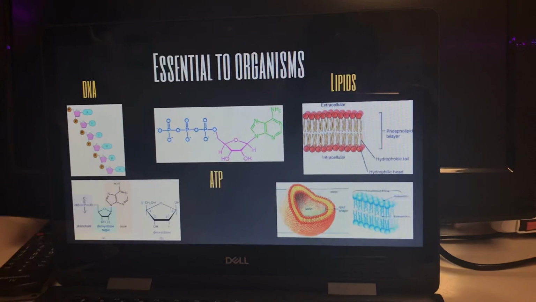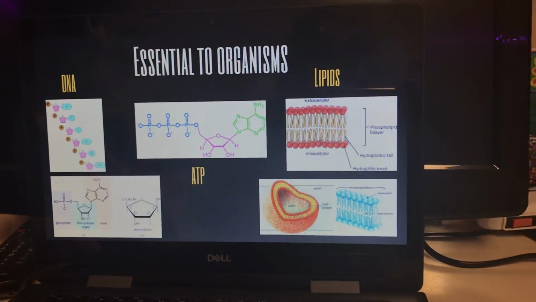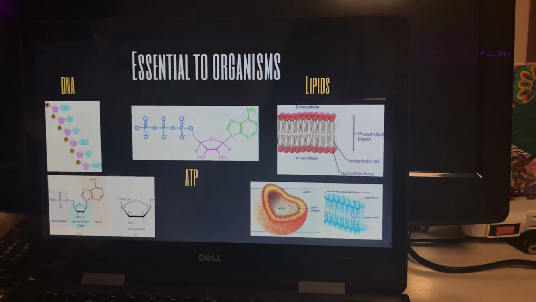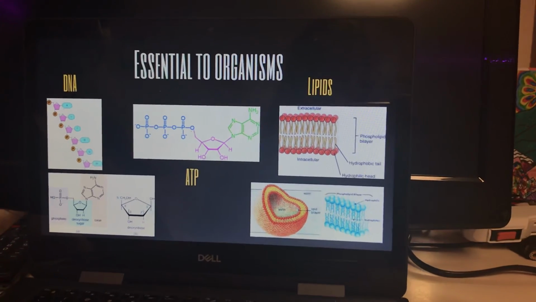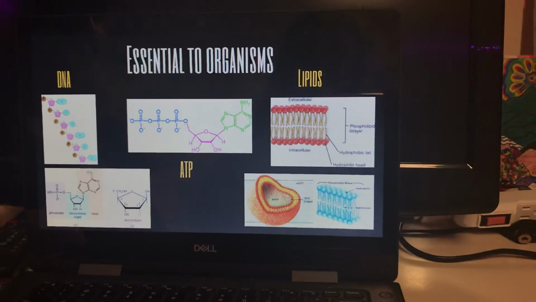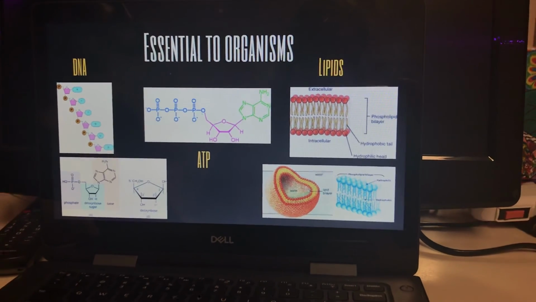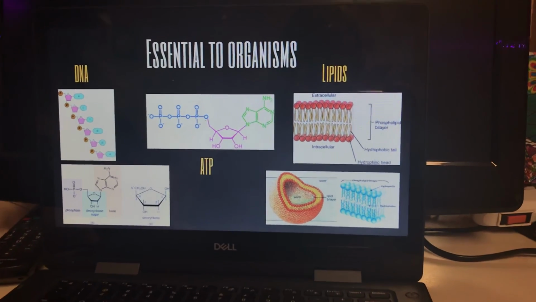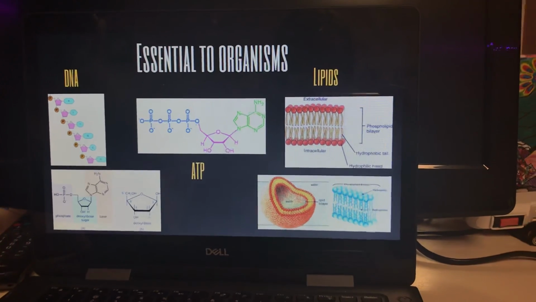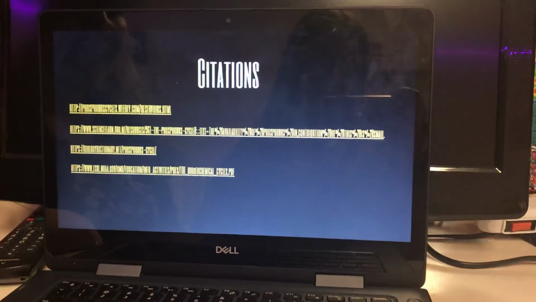All 3 of these things, we have DNA, that's in us, and it's also RNA too, but we just put DNA here. So DNA, which is in all of us, we need that, very important. We have ATP, which brings so much energy and is what keeps our bodies and other forms of life going. And of course we have our lipids that are this special backbone to life that we couldn't be here without them. So these all 3 are very essential to the phosphorus, and we owe it all to the phosphorus cycle. And then here we have our citations.